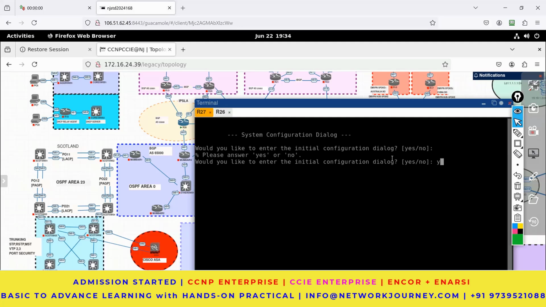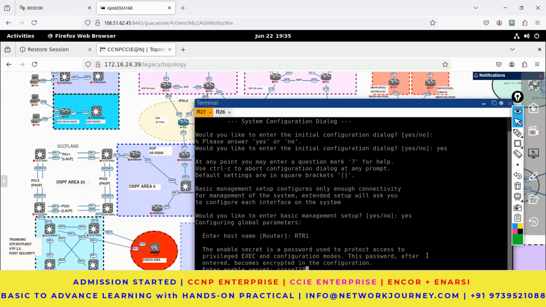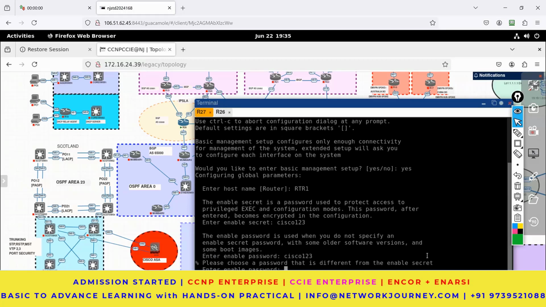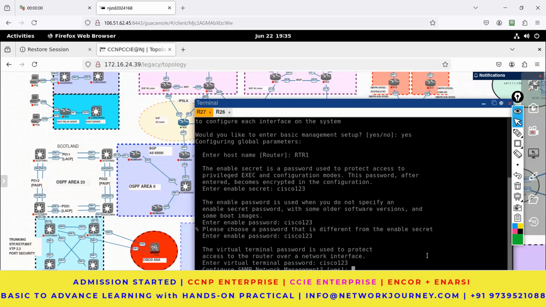If I somehow get it saying yes to this prompt, then it will start asking me all the basic things like a bot. It will ask me, would you like to enter basic management? If I say yes, then it will ask me to enter the router host name, enter the enable secret, enter the virtual terminal password, configure SNMP management.